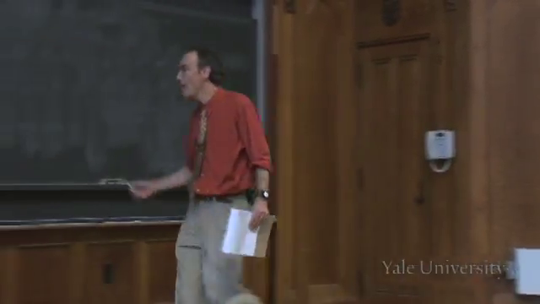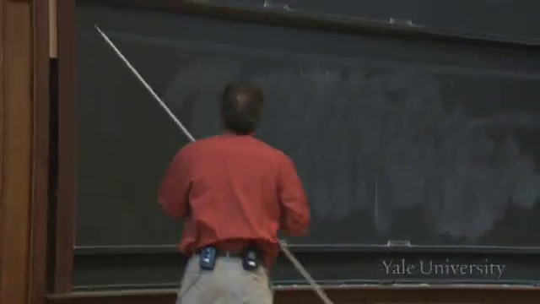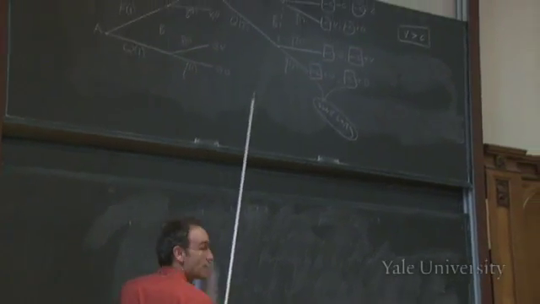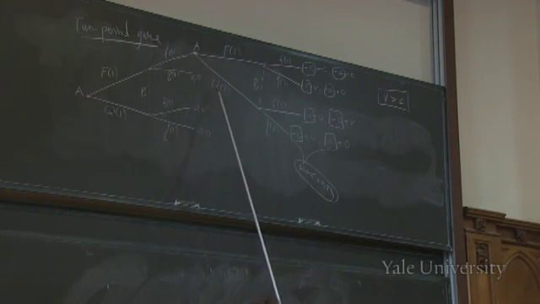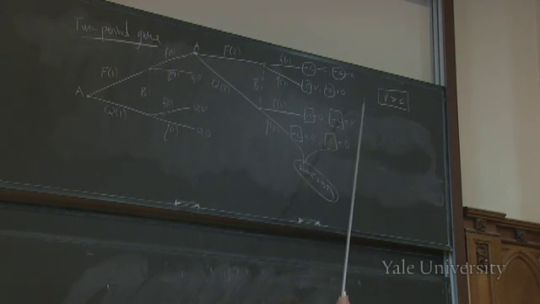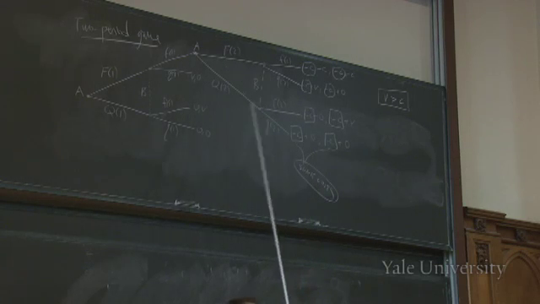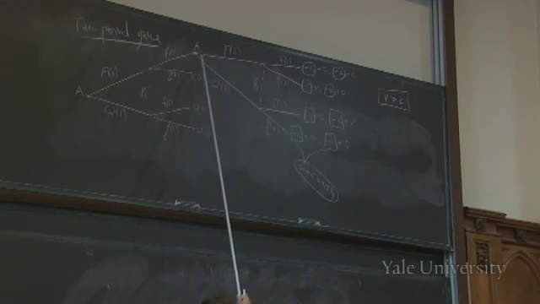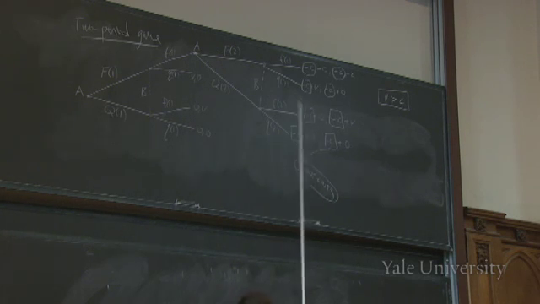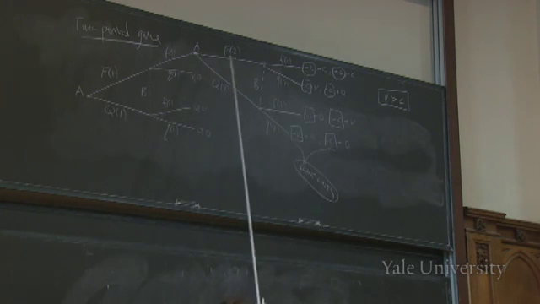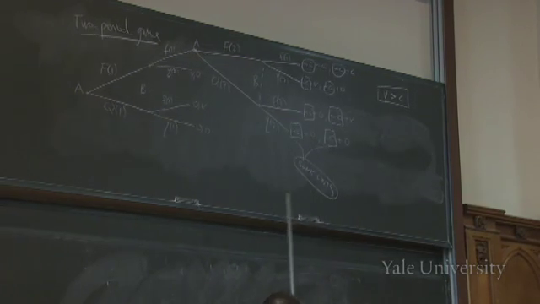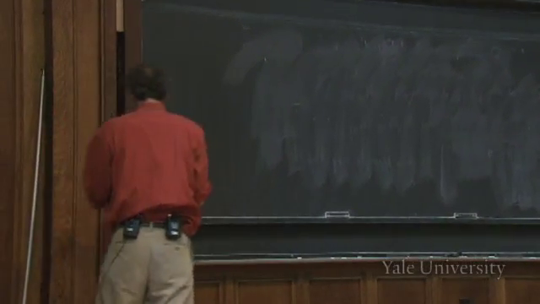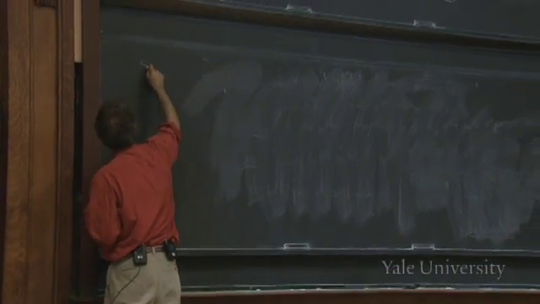So having just pushed it far away, I'm going to need to use the pointer. But I claim that the obvious subgame to analyze first is this subgame. It's the subgame if you should end up in period 2. And notice that is a subgame. It starts from a singleton node. It doesn't break up any information set. And it contains all the descendants of the node from which it starts. So that is genuinely a subgame. So we're going to start our analysis by considering the second subgame.